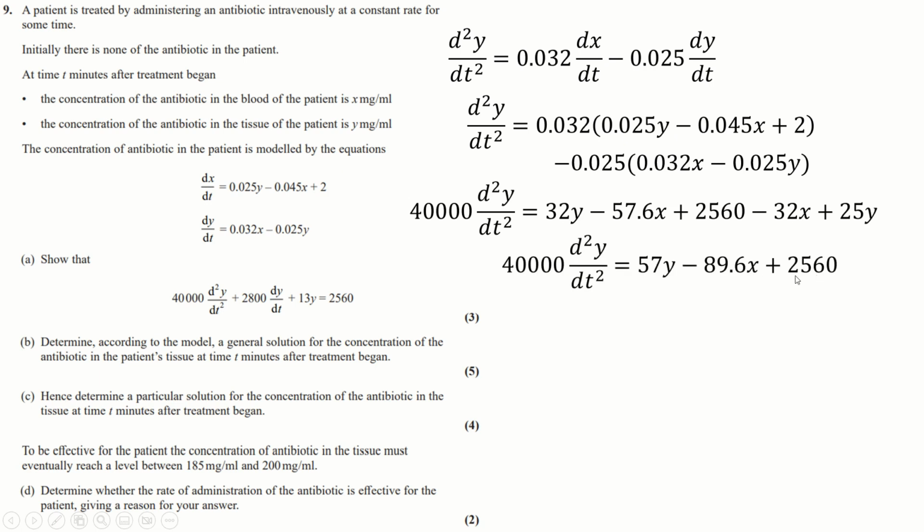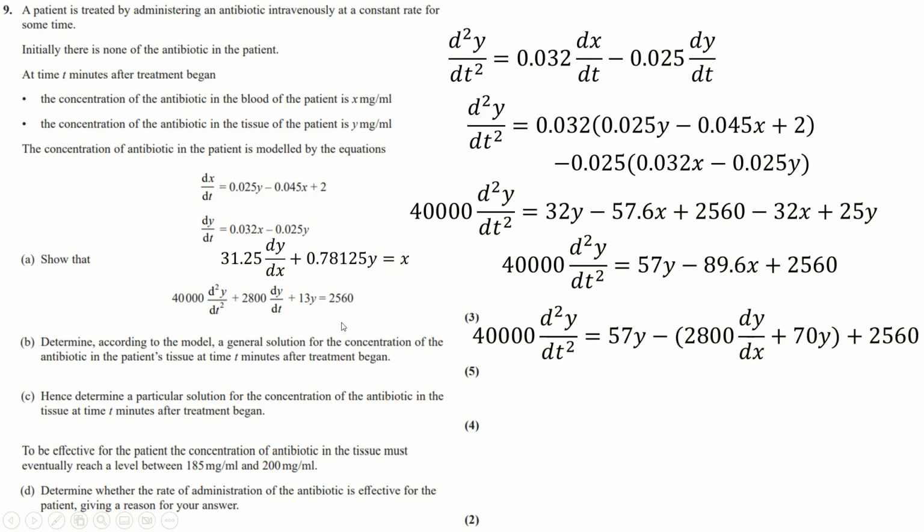You can group that up to make this, I guess. And now you can say, well, what do you need to do with this x here? Well, you can just rearrange this equation for x. That gave me this. Again, I think I divided by 0.032 to make the x coefficient 1, and then just multiplied it by 89.6 as you throw it in there. And then when you rearrange that, you get exactly what they wanted you to get. So that's nice.